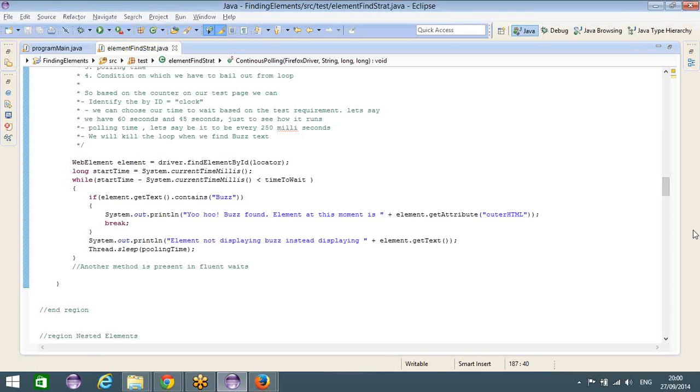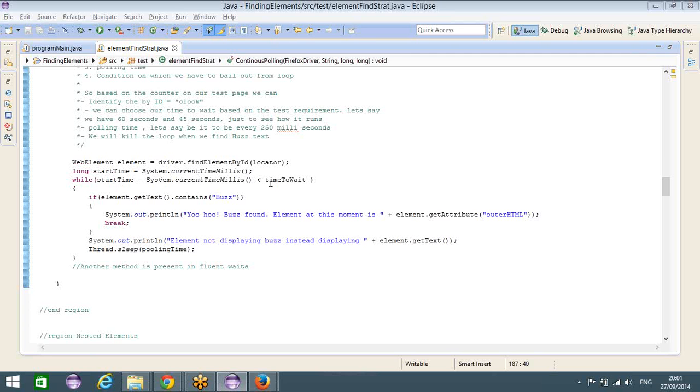Once the polling starts and the loop iterates to the next item, if it's for 2 seconds, how is this current time millis condition satisfied? I could not understand the while condition, how it is getting satisfied.